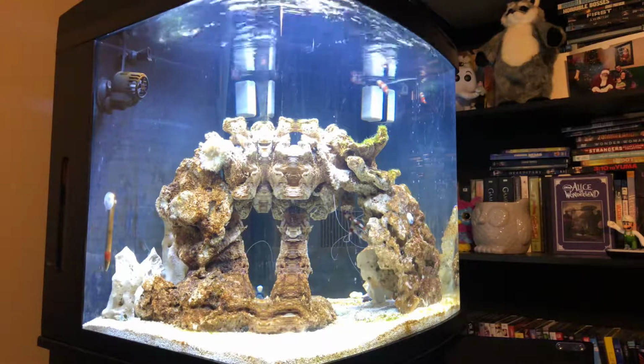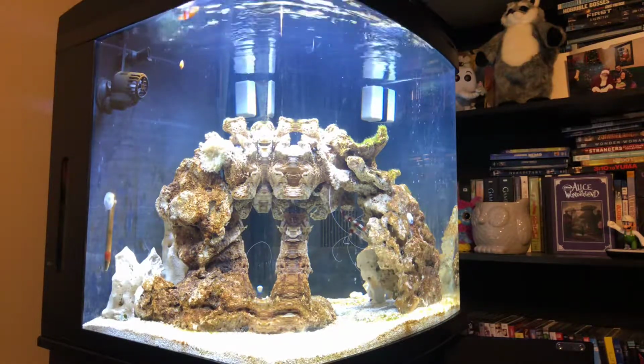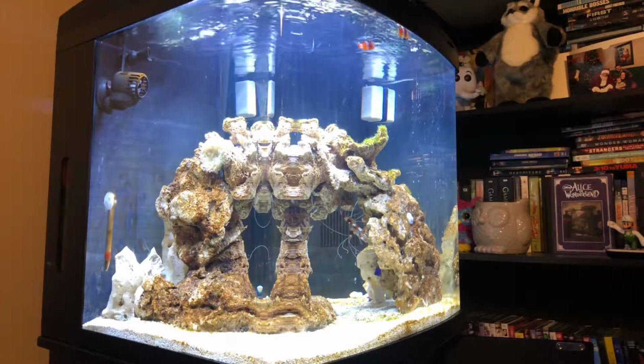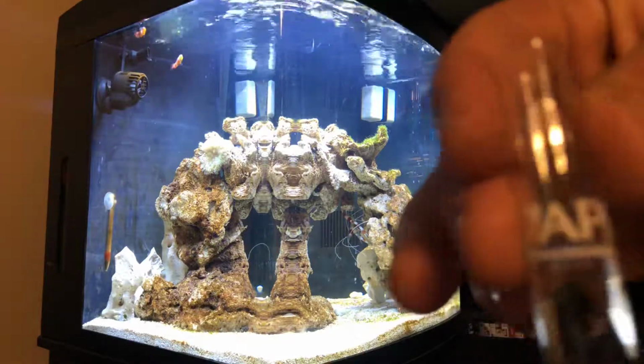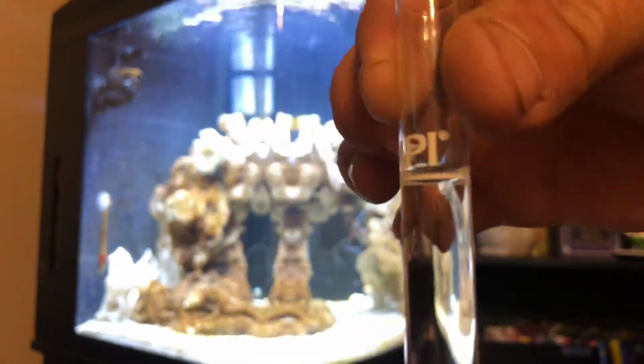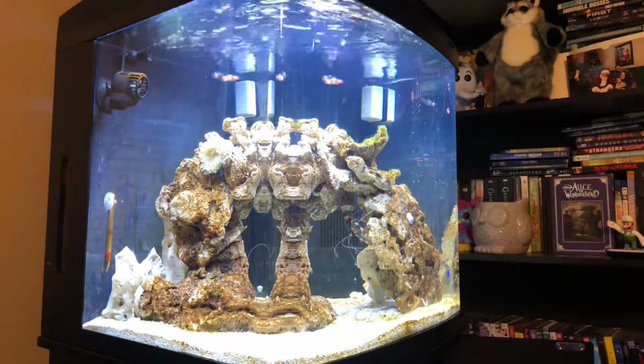And then you can suck it out with one of those and squeeze it in here, however you want to do it. But I just dip it in, wipe off the excess, right to the line. Get it as close as you can to that line, because that's what it's measured.